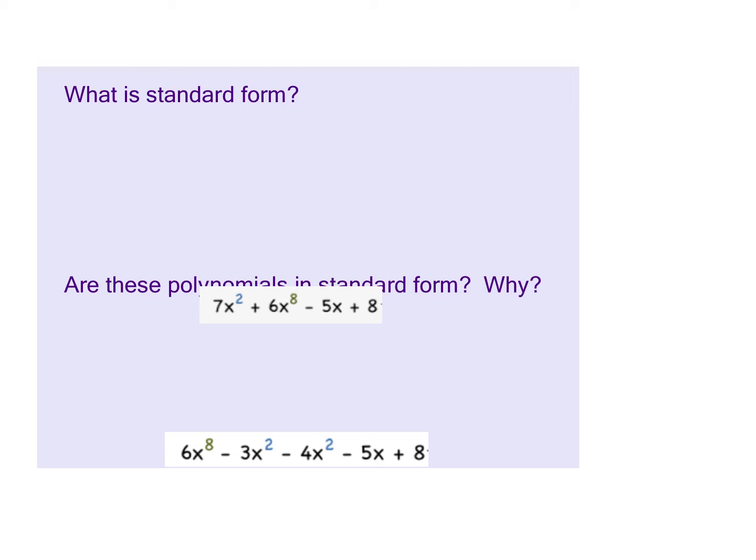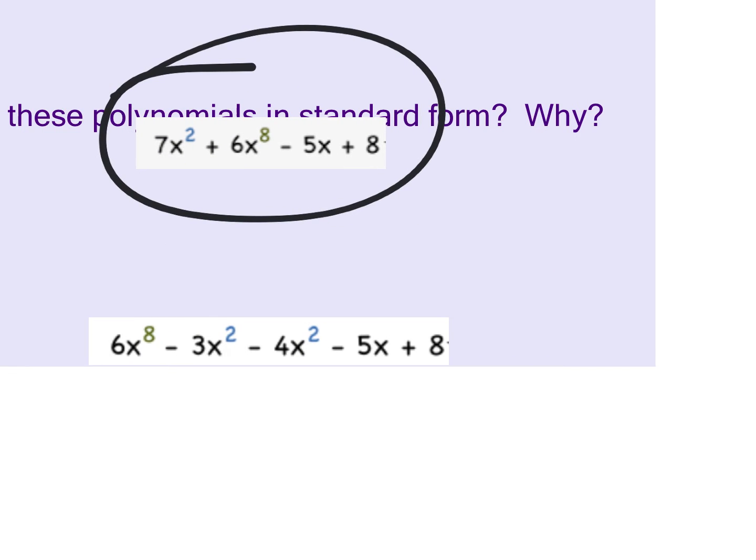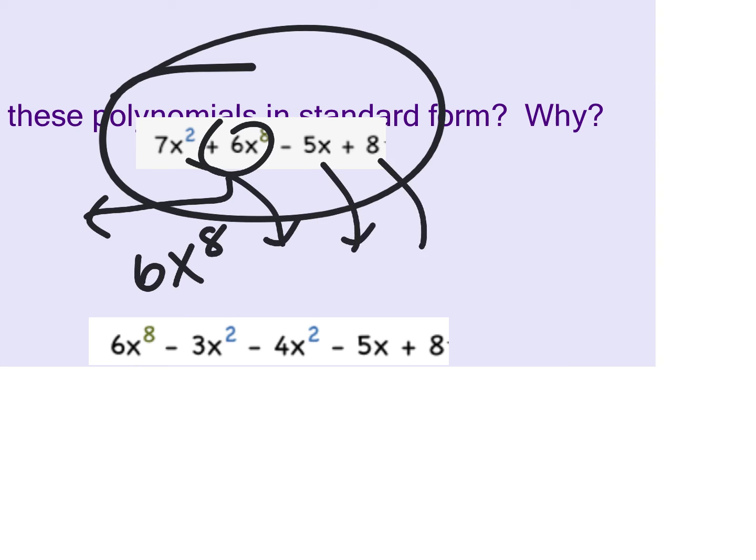What is standard form? Well, that's what these are. And that's just write it in order with the biggest powers first. So like, is this in standard form? No, it's not in standard form. So I got to move this over 1, and then it would be in standard form. Do you know what I mean? So it'd just be 6x to the 8th, and then you write the other terms.